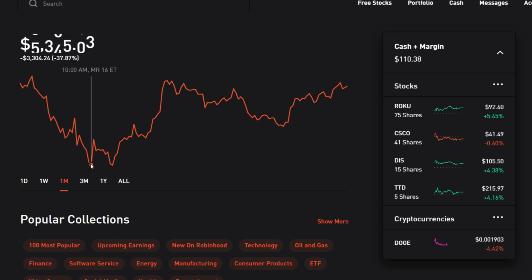But so I held everything, I kept everything invested, and it slowly built back up. It took another little dip, and then it's kind of rebounded a good bit. So, moral of the story is, do not panic sell. Do not sell or buy based on emotion. You have to be emotionless in the investment game. You have to have a cold heart. Just be a robot, if you will.